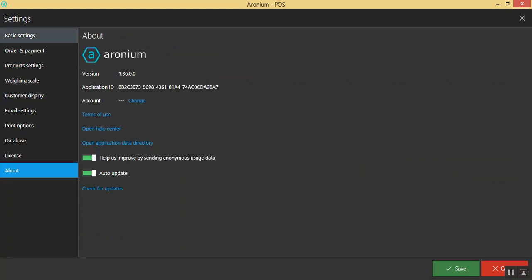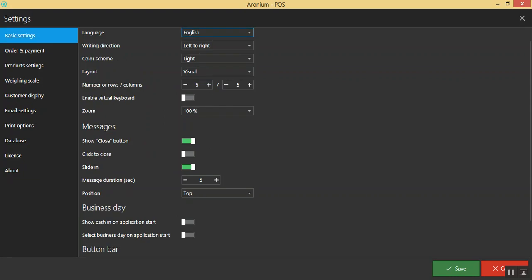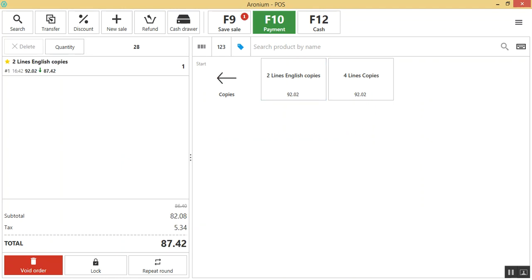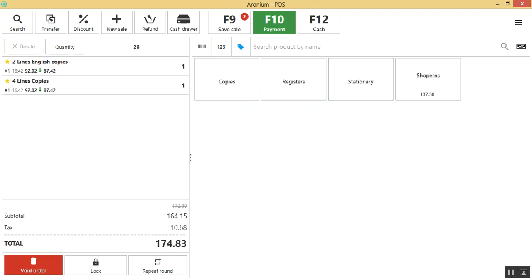So it's a very good software. You can play around with this. Just save it with the white theme and visual interface, so you can see the white background, and then you can search accordingly for the product. This is the product, so you can just click it and then add it, and then use the back arrow. So this is how the products are added. And you can search by barcode, by number, or by product name.